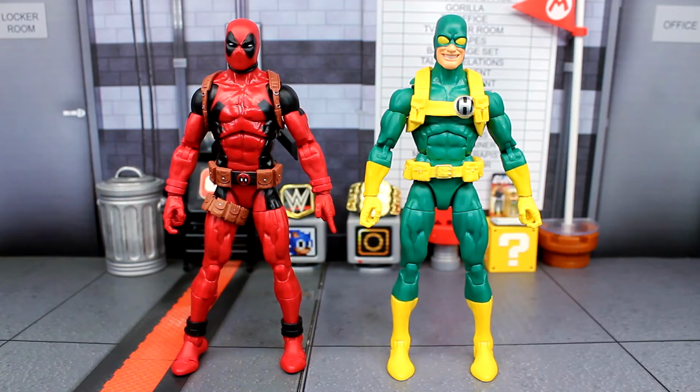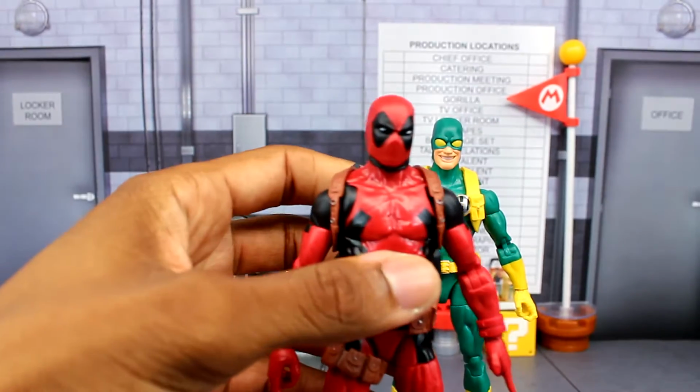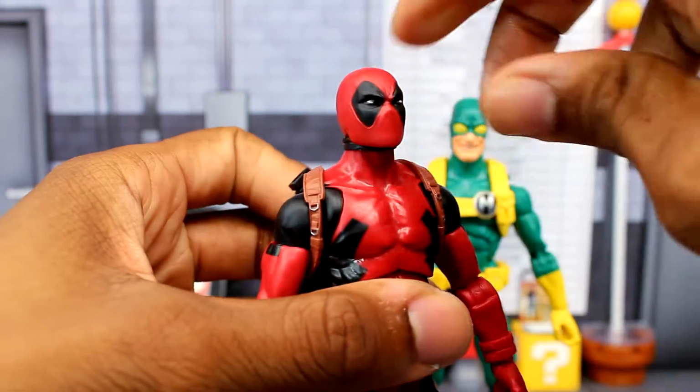Okay, and now for the articulation, starting off with Deadpool. Deadpool does have a double ball peg at the head, but there's not a whole lot of range really.